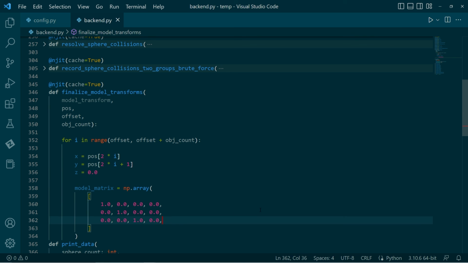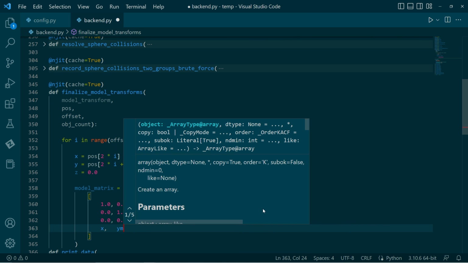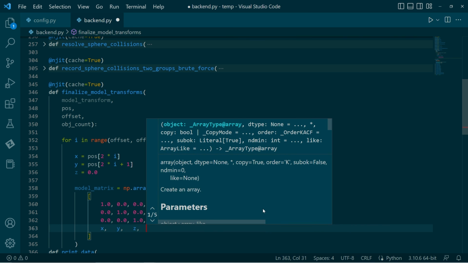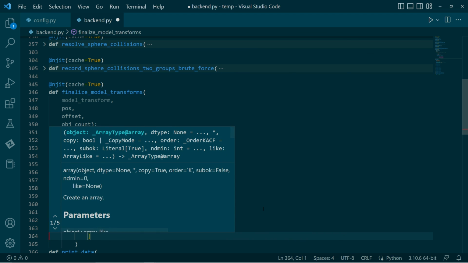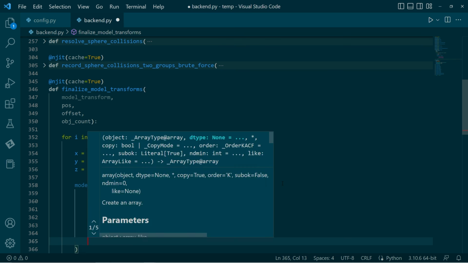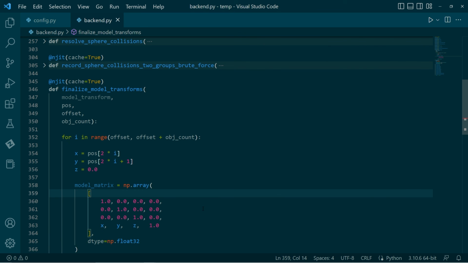Now the fourth row is where the translation comes in. So we have the X, Y, and Z, and then to maintain the homogeneous coordinate system, we'll put 1 there. Cool. So again, the way this would multiply is we'd have 1 times our x coordinate plus this x position times 1 will be our new x coordinate, then 1 times our current y coordinate plus this y amount times 1. You see what I'm saying.